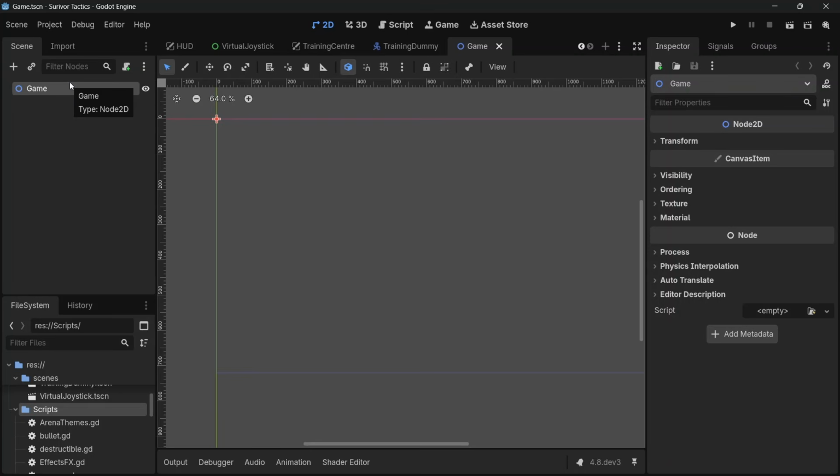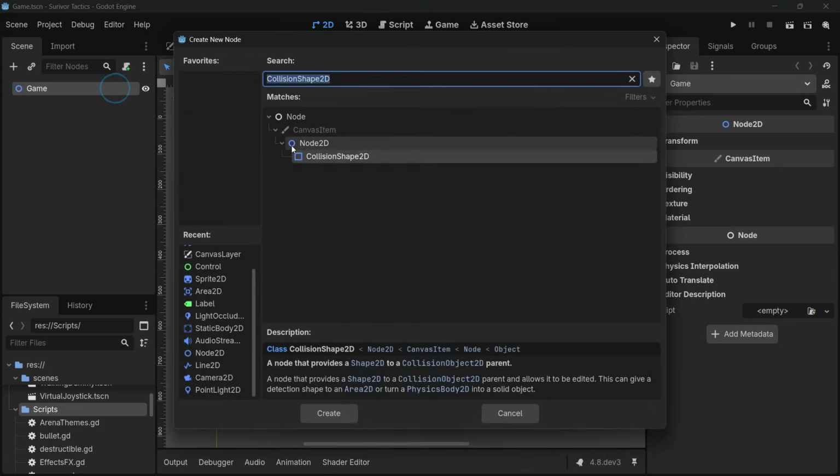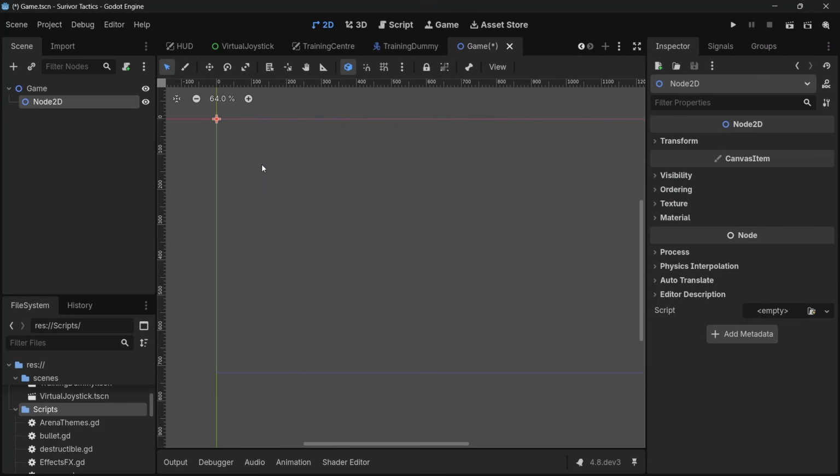Now that game will require something to play. So we add a child node, a Node2D. I'm going to duplicate that Node2D 3 times. Now we need what we call node containers. So this one will be an Arena, which will be displaying the arena we need. This one will be an Enemies container. Try to match exactly the name as I'm writing it currently in my scene section here.